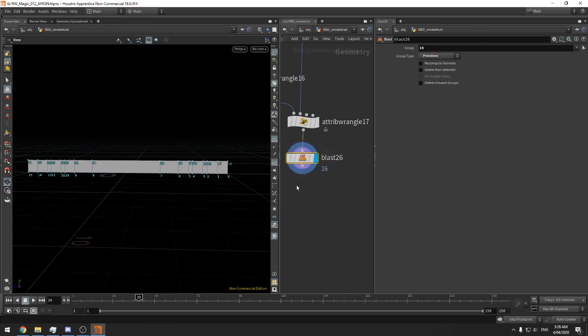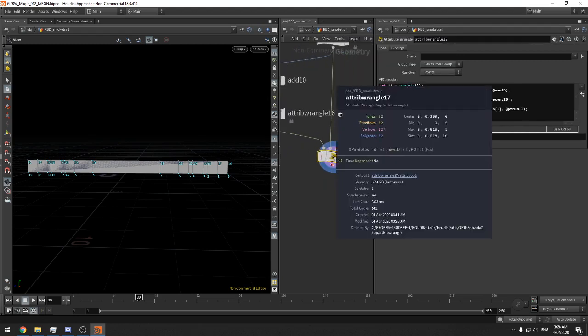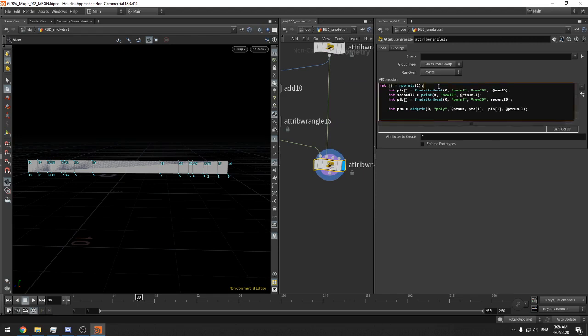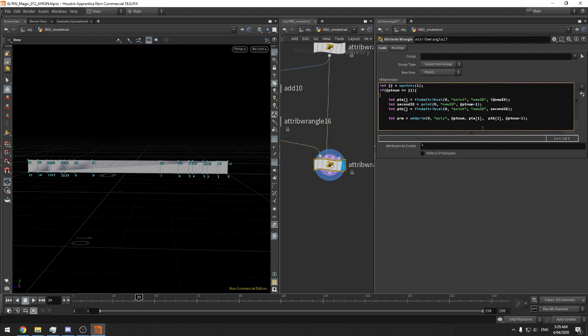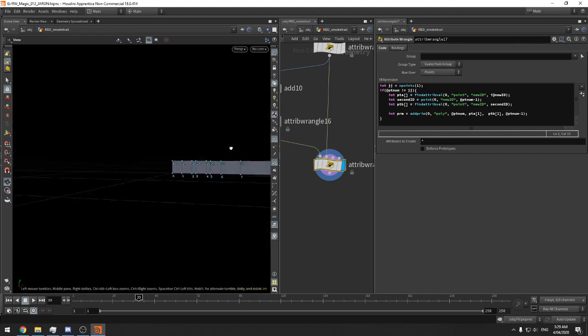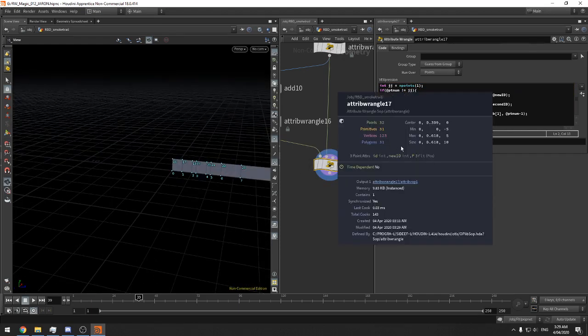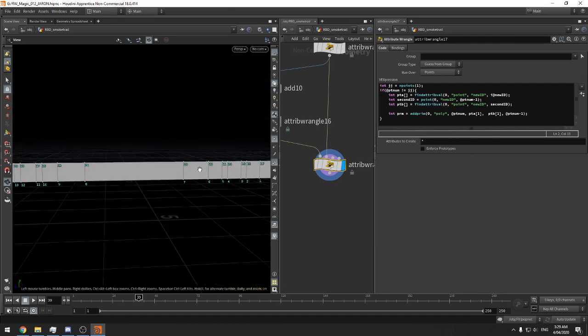I don't want to hard value it, so the number of points on the second input. If at pt num equals jj sort of thing, then I don't want it to do that. It's not going to work anymore because I did that wrong. I want it to be not equals to jj, and now it's working. Now I should have that 31 primitive. Yeah, I do. There we go.